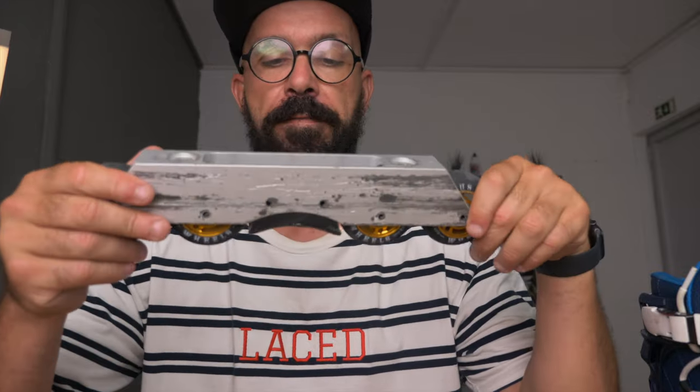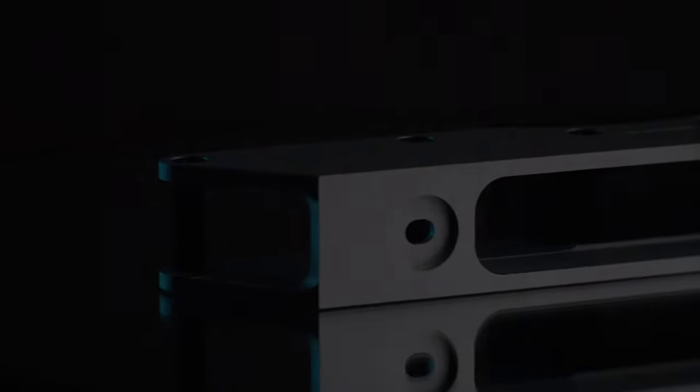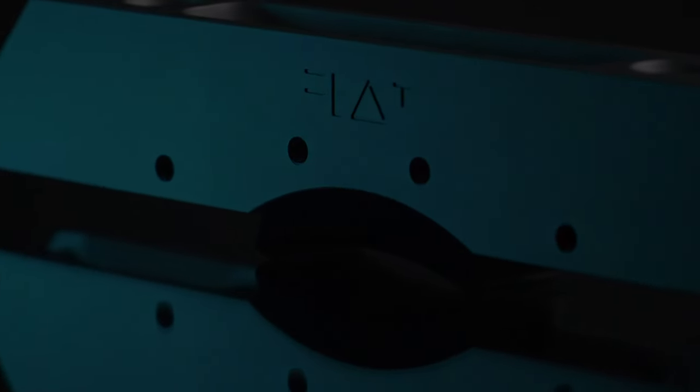And this is the flat AP Antony Pottier frame. But because I know that some of you really like the quality, let me give you a little bit of quality images of this amazing frame. Okay, now you saw the amazing images, now I can show you my skating.